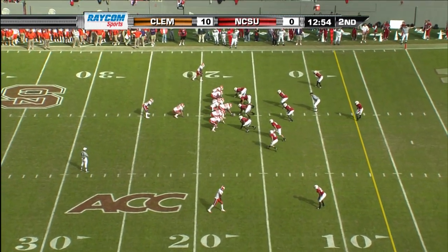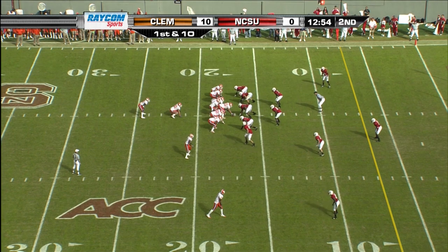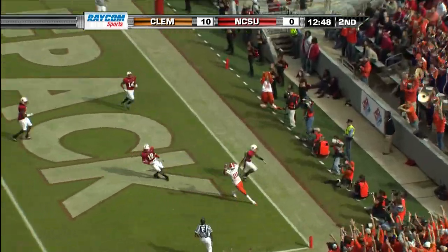Well, he's going to beat you. Because, I mean, you've got a punter, and you tell him, punt away, you're taking him out of his rhythm and what he tries to do. That last punt was 6 yards. Yeah, well, I'm swaying more to your way now. This could be option pass. Spiller into the end zone. Dive. Touchdown, Clemson.